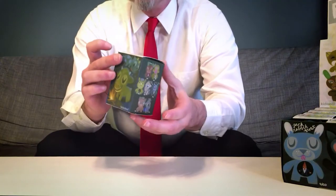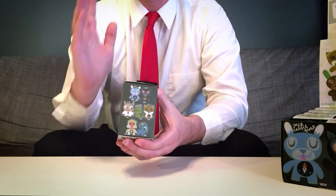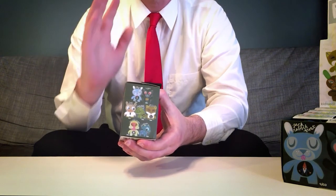For those unfamiliar with the blind box concept, the quick lowdown is this: you buy a sealed blind box, and it shows you on the box most, if not all, of the designs in the mini-series, but you have no way of knowing which figure will be in any given box. It sounds a bit weird, but it's fun and makes the anticipation of getting your favorite designs all the greater. To make things a bit trickier, some designs are rarer than others.